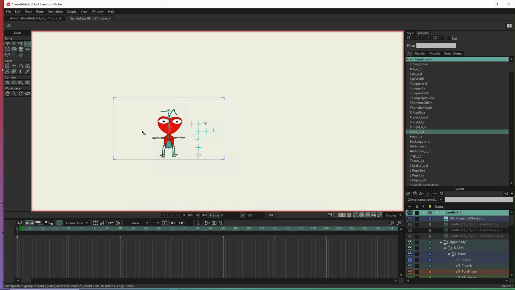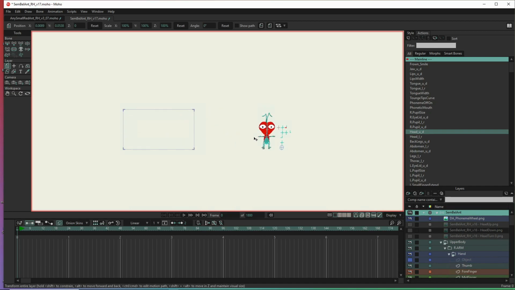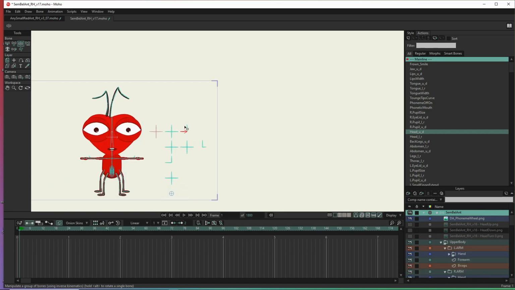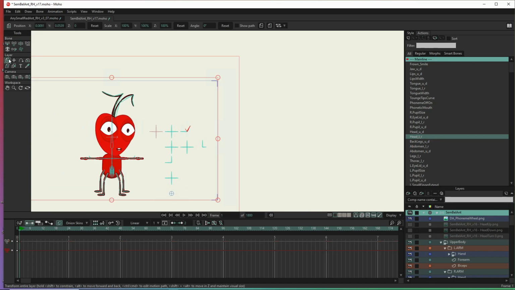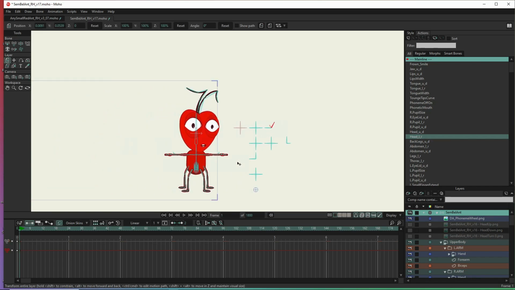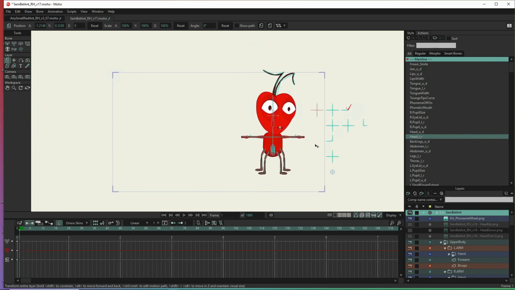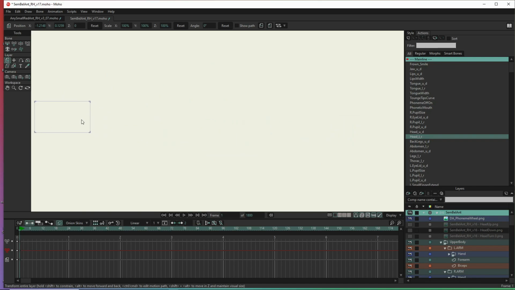And you can see I can also move the character outside of the range. Well, I played with this, so we need to reset that. But I can now move the character anywhere in my scene and the distortion doesn't happen. So let's go into the animation frame 1, and we'll turn the character's head, then we'll pick it up and move it across the screen, and there's no distortion. It retains the same look even outside of the camera view.